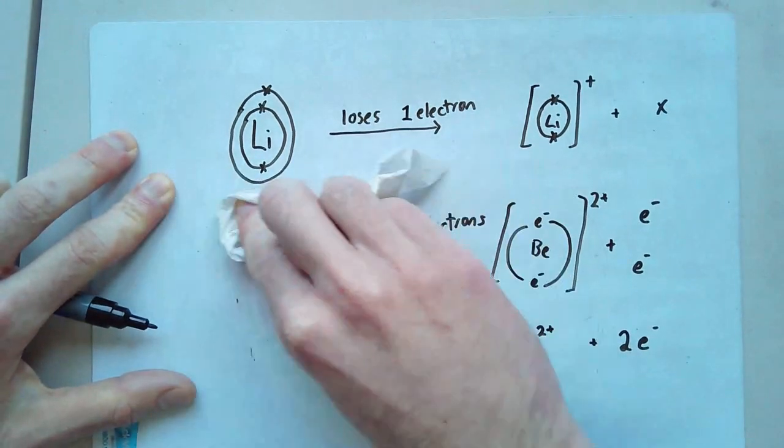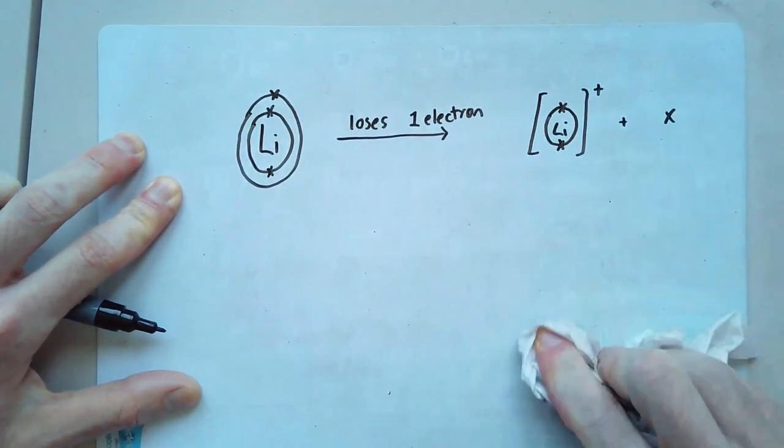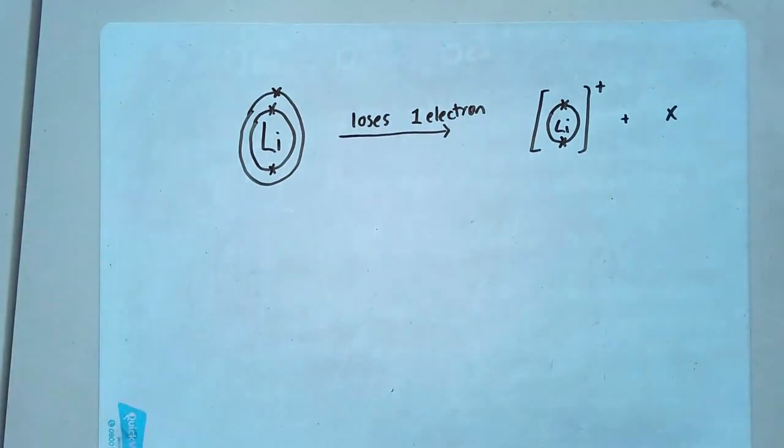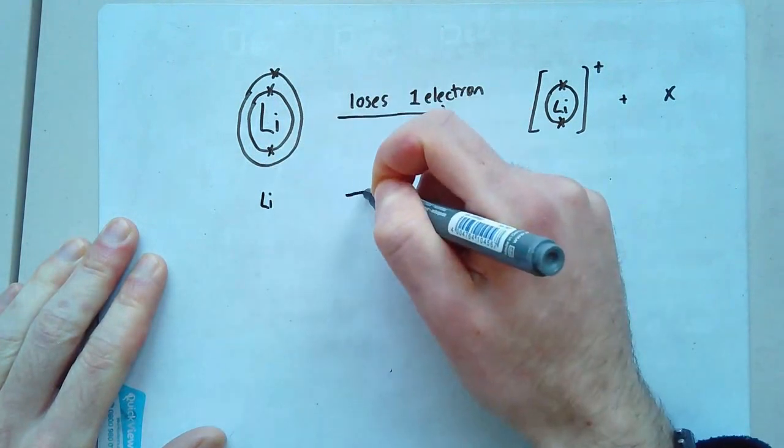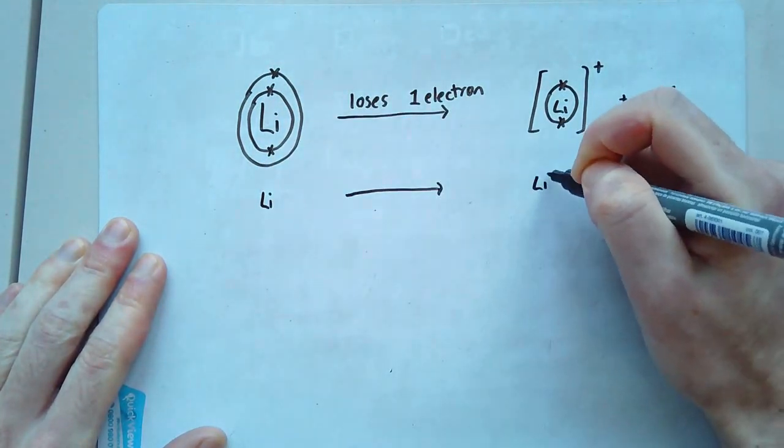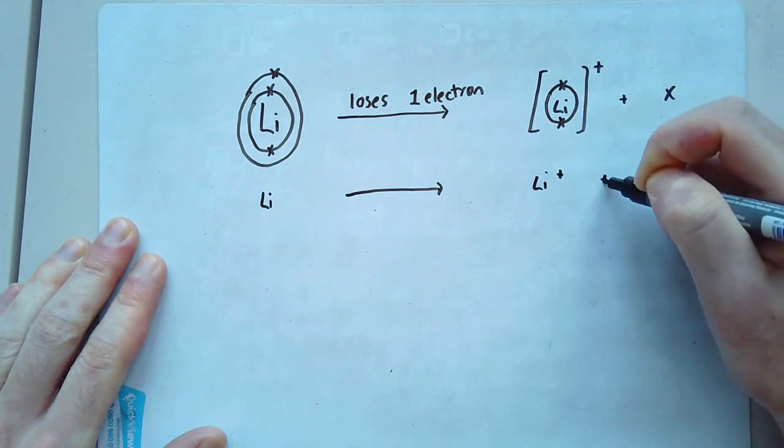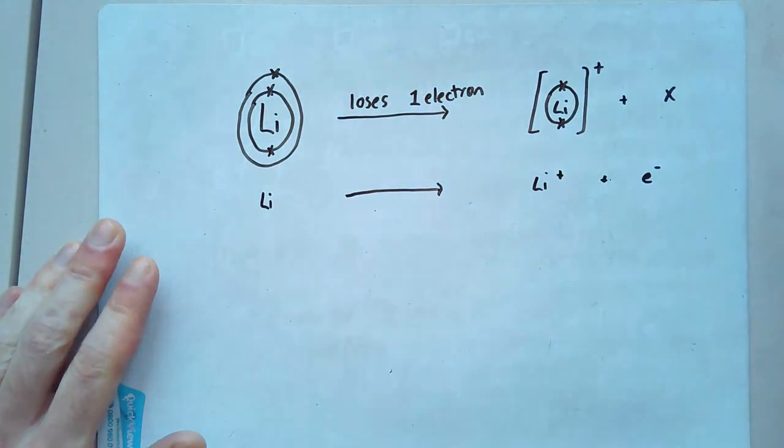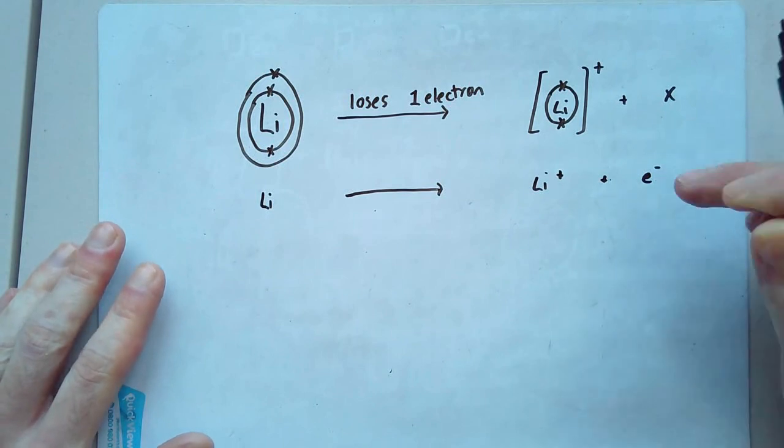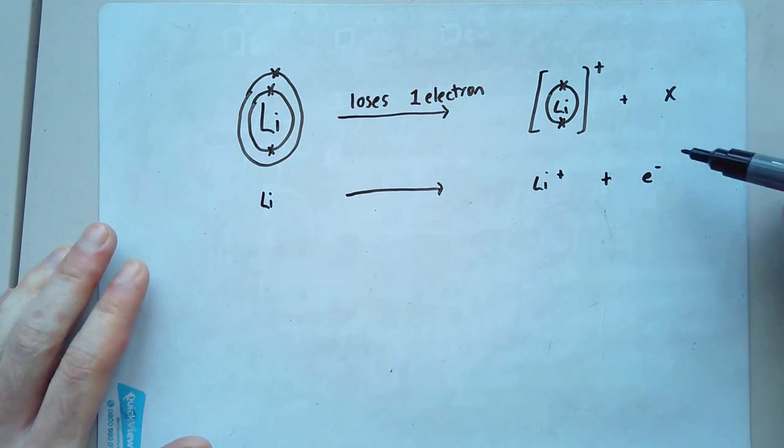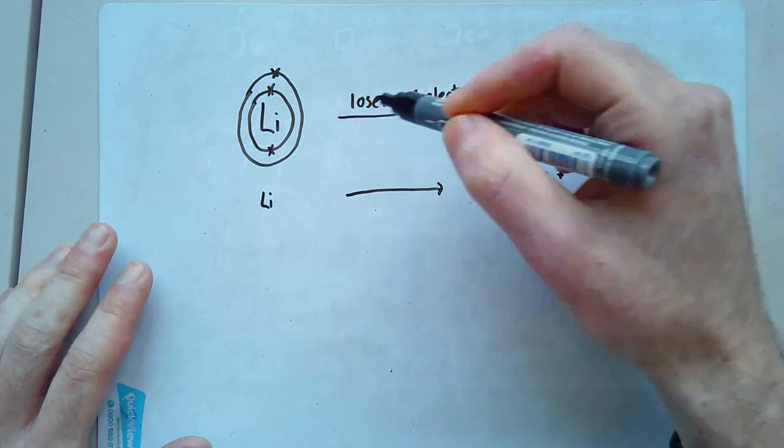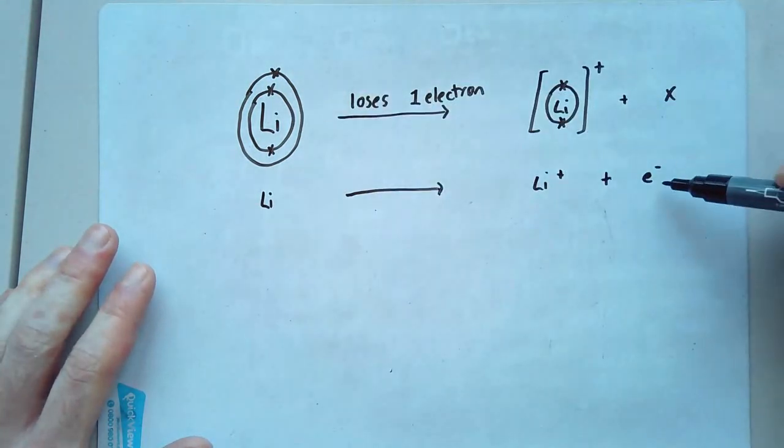I could do exactly the same thing for my lithium example over here. Li forms Li+ and E-. And I'm not going to write it as x, because the way that chemists write it is as E-. But either way, it doesn't really matter. It's just a symbol that we use for an electron. So here we're using x's to symbolize electrons. Here we're using E- to symbolize electrons. It really means the same thing. And that is also our half equation.